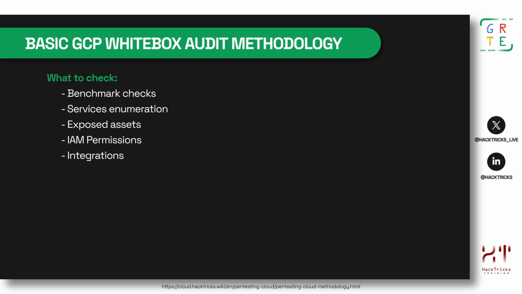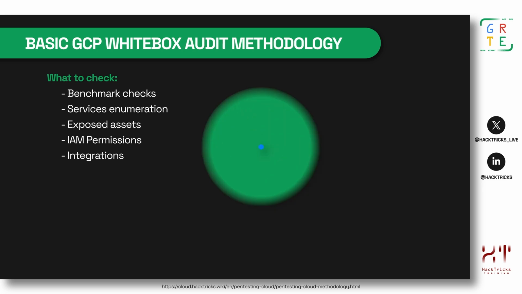So in the case of GCP, it's very important to check which other platforms are having access to GCP and with which privileges, but also which kind of cross-project permissions are being given to users and especially to service accounts, because this is a very easy way for an attacker to pivot across different projects.